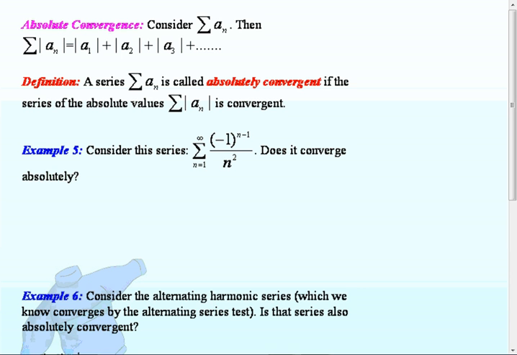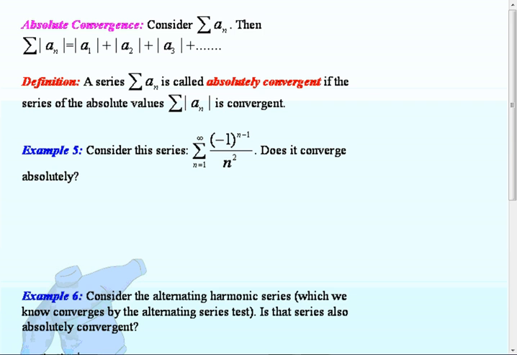But before I get there, I have to define this. So a series is said to be absolutely convergent if you take the sum of the absolute values. If the sum of the absolute values converges, then my series is said to be absolutely convergent. So when you have series that have positive and negatives but not alternating, if you absolute value that series and that series converges, then the one with all those weird signs in it will also converge. But what if the absolute value does not converge? Does that really tell you much of anything?